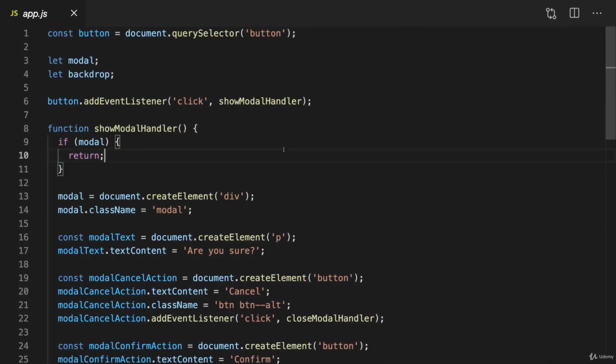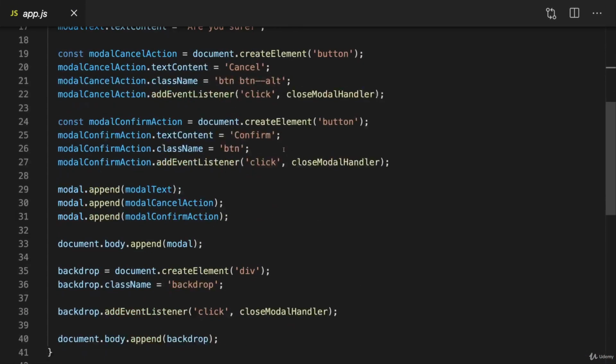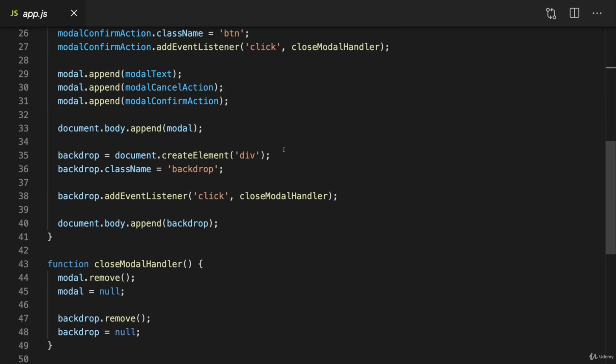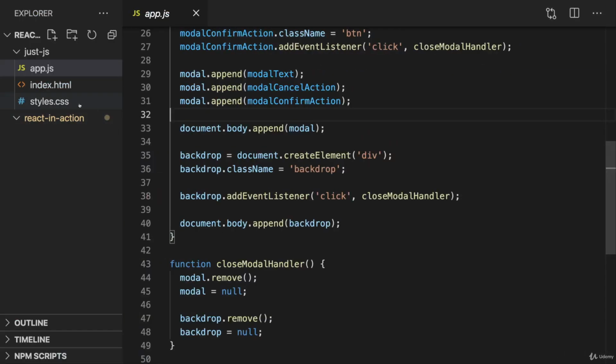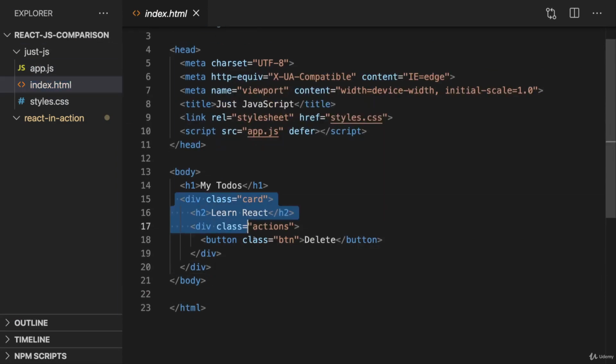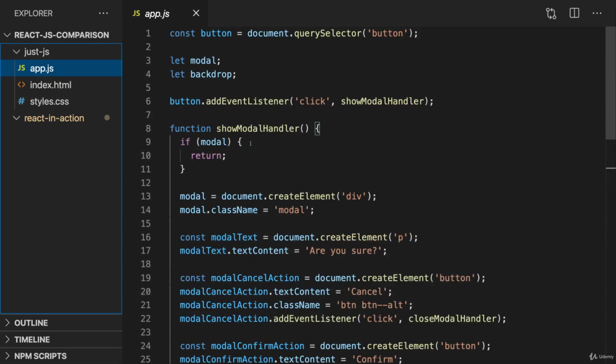Now it works and it's not too bad, but it's quite some code for this simple action. And here we only got one to-do in this demo application. If we would add multiple to-dos, if we would repeat this HTML code multiple times to render more to-dos on the page, or to even render those to-dos dynamically after fetching them from a database, for example, this code would become far more difficult, far more complex.